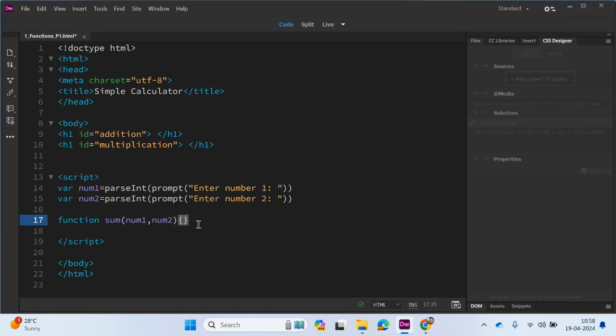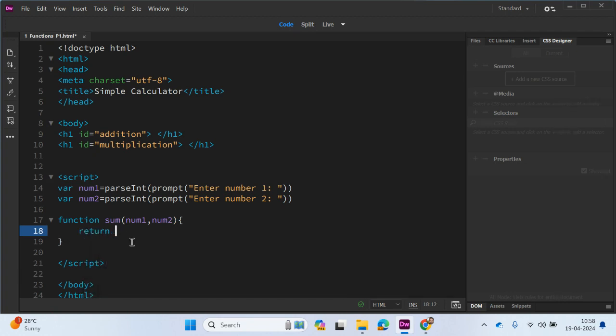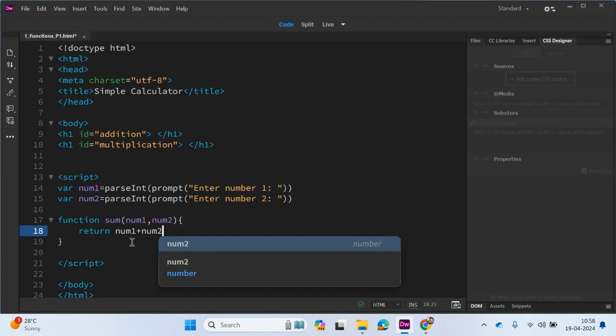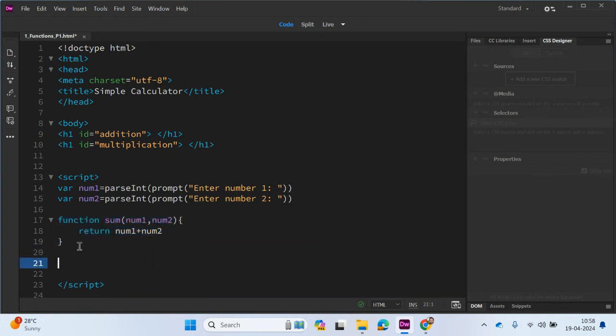Open up these curly brackets, and what do we want to return? So we basically want to return num1 plus num2, since we're going to be adding these values using this function here. Okay, what I'm going to do, just to save myself a bit of time, is copy and paste this function. And the great thing about using functions is we don't need to rewrite code. We can write the code for the function once and then use it as many times as we like. This function here is going to be called times. And instead of adding, we're going to be multiplying. Okay, so using number one and number two.